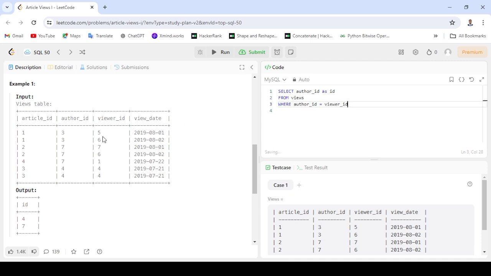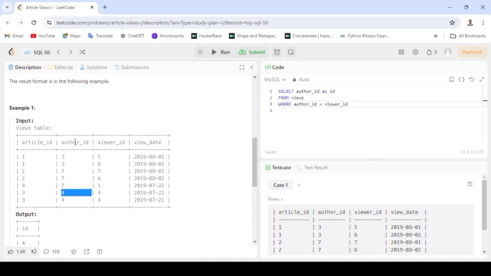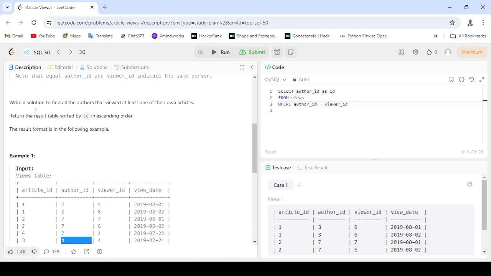You can see that we want these IDs, right? Because author ID and viewer ID are the same. It is also mentioned that we should return the result table sorted by ID in ascending order.